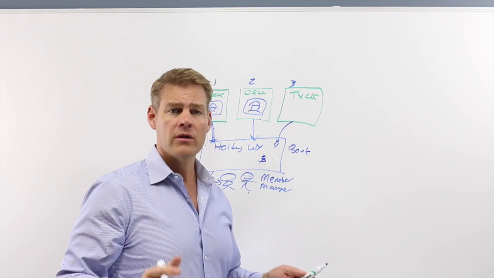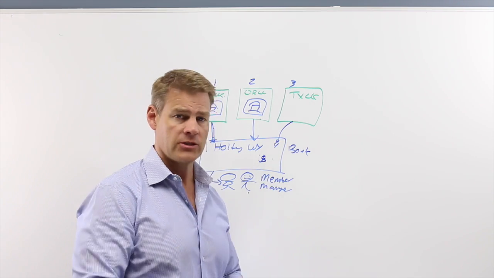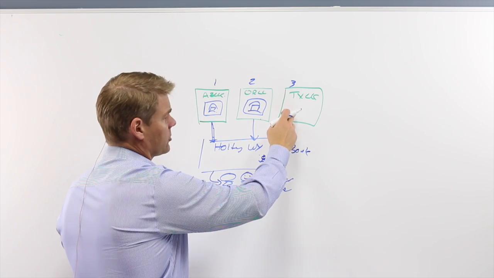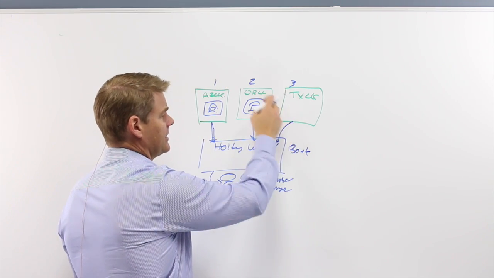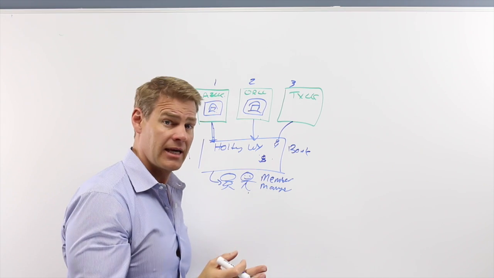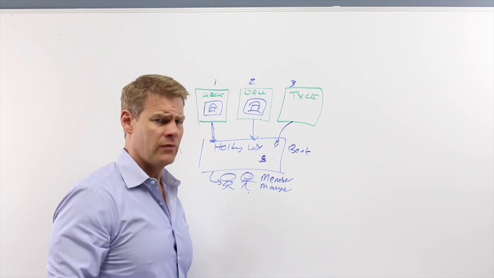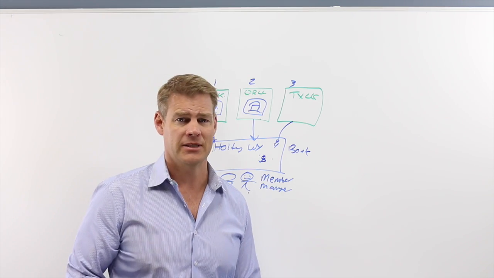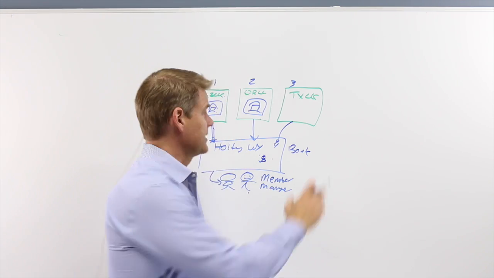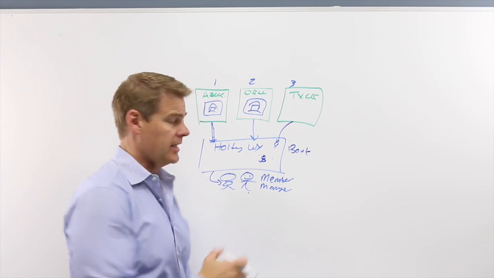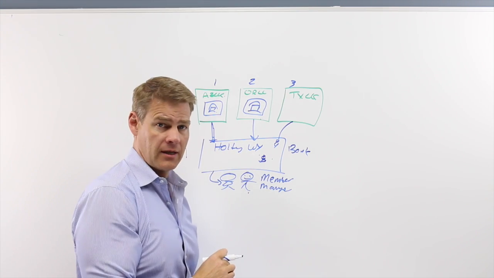Well, follow the lines. Always follow the lines. You notice there is not a line that connects this entity to this entity, so that just takes that out of the equation. There is not a line that connects this entity to you, so we know that you're not going to put money into that LLC. The only entity that is connected to this Texas LLC is your Wyoming holding LLC.